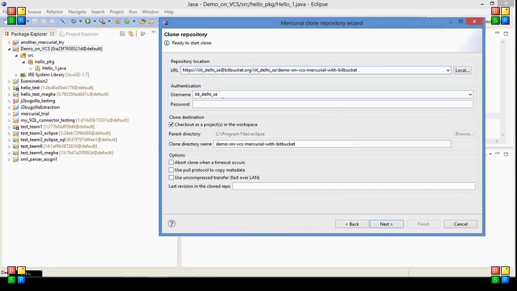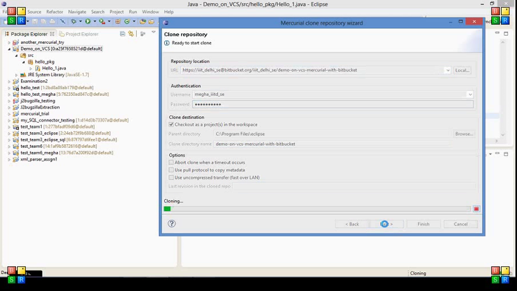Suppose you are some other user, who has access to that repository. This is the name that you want for your directory, for your repository.